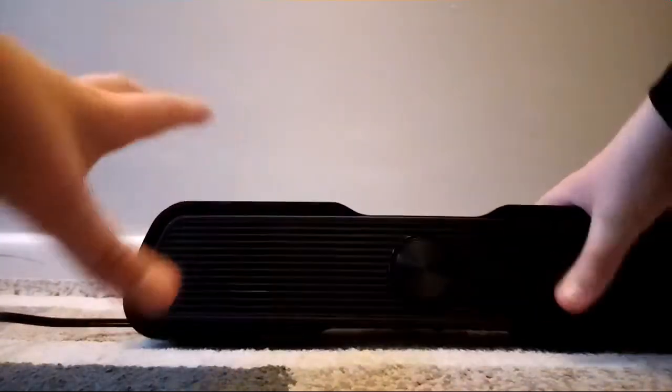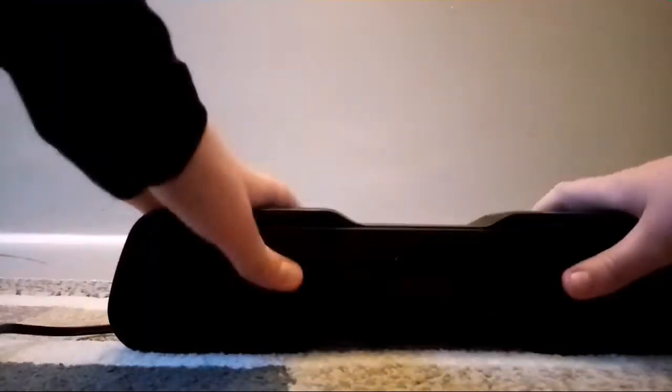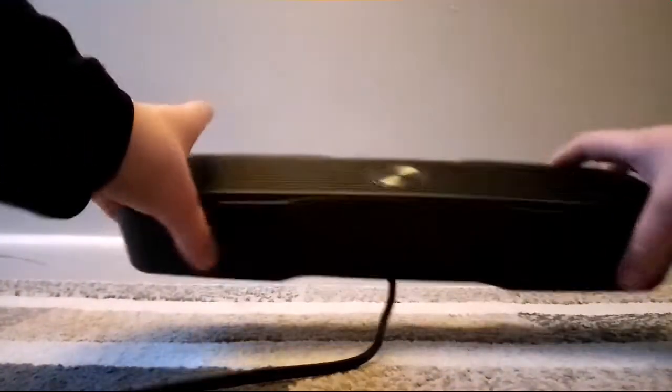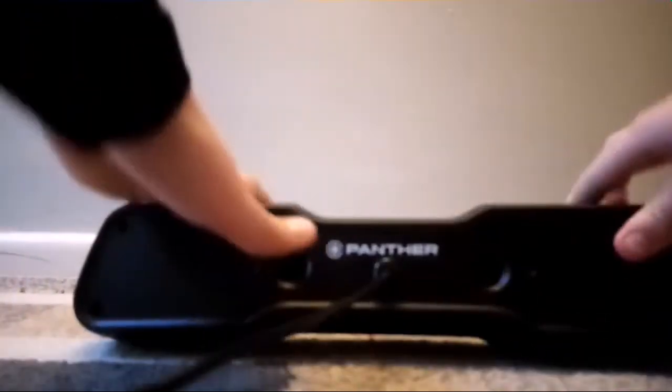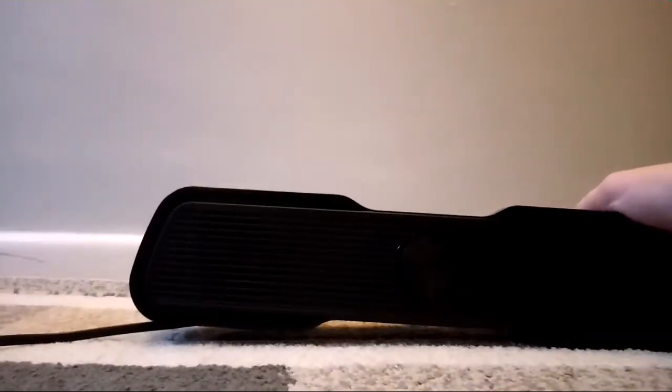As you can see, speaker number one, speaker number two, on the Panther. And there are feet there. Nice design. You can get in if something goes wrong. So that's the Panther. And now time to test it.